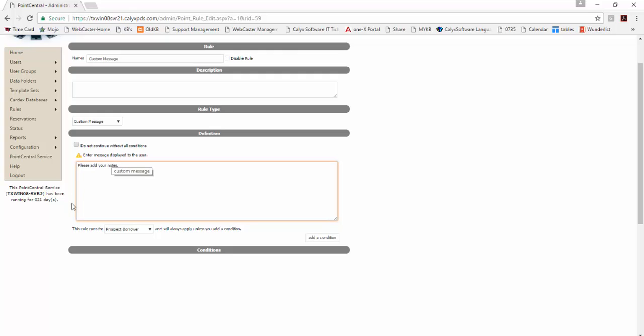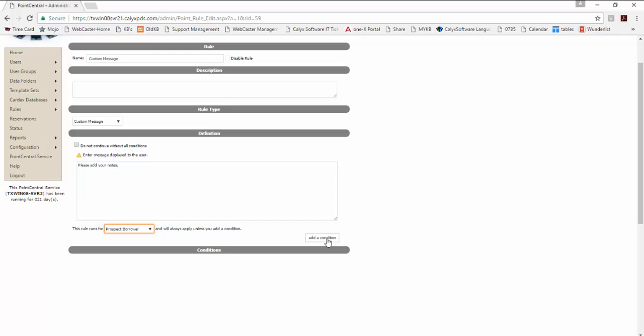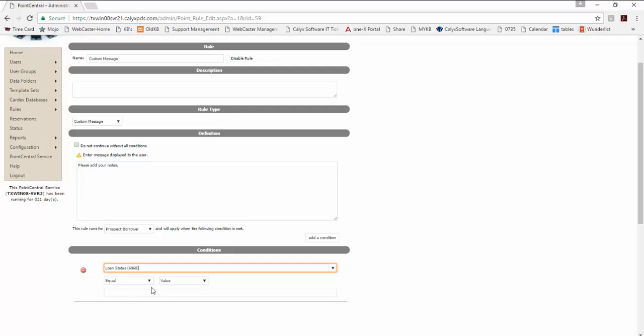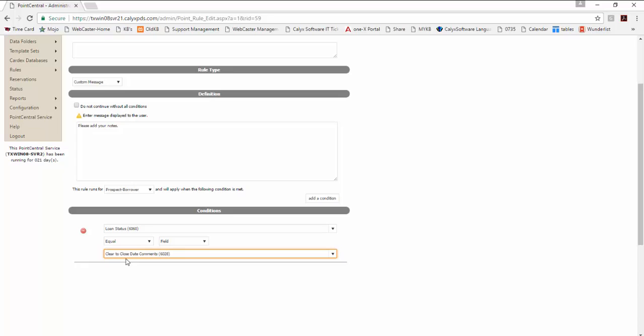Select if the rule will apply to prospect and borrower files or borrower files only, and click Add a Condition. Then enter a field name, what its condition is, when the loan status is clear to close and user has not entered any comments.